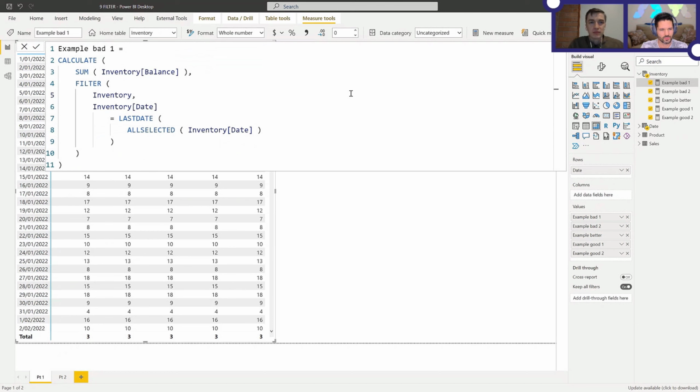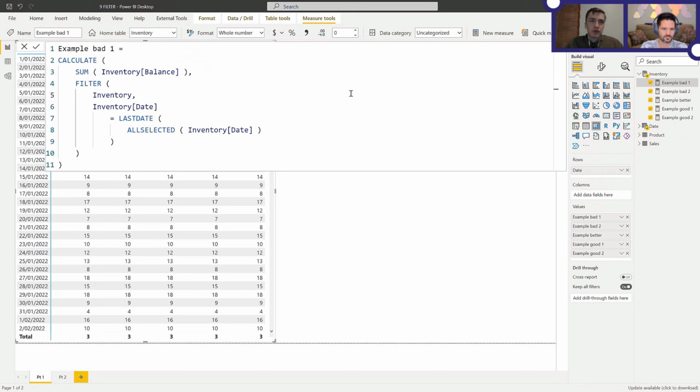You're calculating your inventory balance, and you are filtering the entire inventory table with the date equal to the last date selected. Is that a running total? It's just the balance. Okay, gotcha. If I did a simple sum of the balance, then it would not be correct, right? Because you cannot add up balance across different dates. So I need to ensure that whatever date is selected, it shows the latest date, right? Yeah. So what's the issue here?